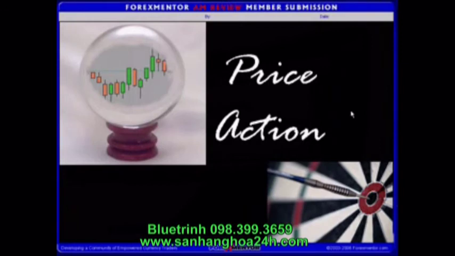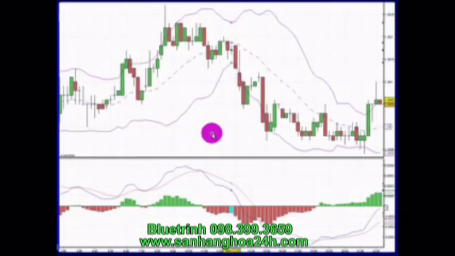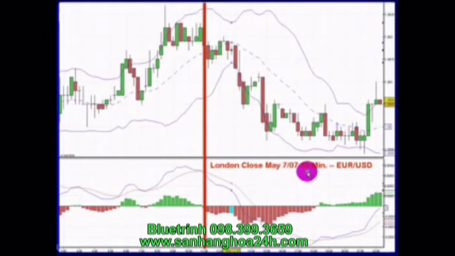Now let's get into the price action section for this morning. I want you to study this chart for the euro and tell me what you see. I'm looking at yesterday's chart. That's Monday, the 7th. I want you to study this chart and tell me what you see. Of course, I'm talking about the London close yesterday, 15-minute chart. This is the EUR/USD pair.